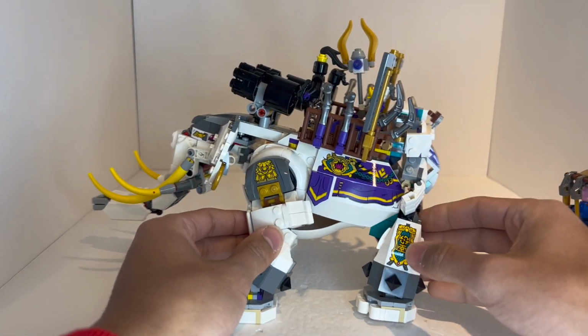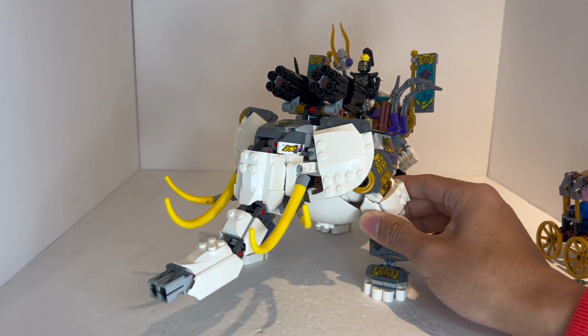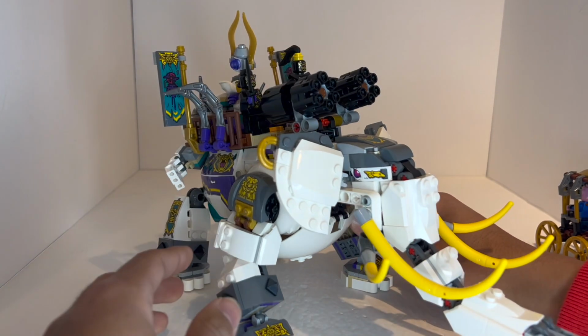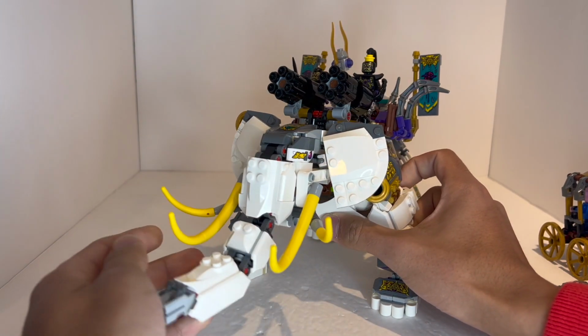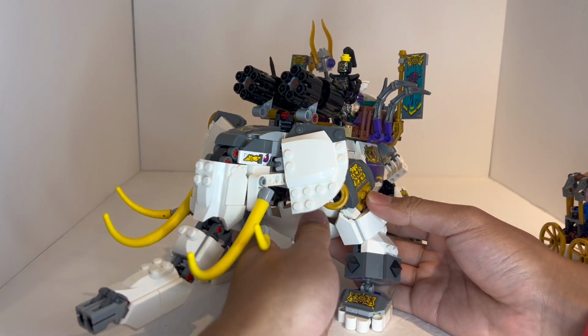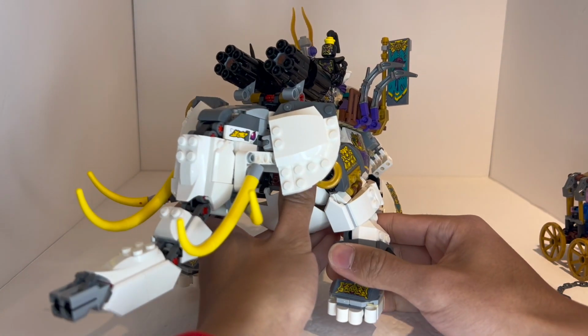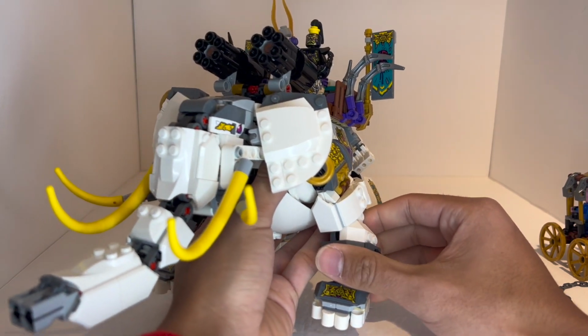So we'll just set the cage aside and look at the elephant itself. Now, this is a really interesting build because we haven't really gotten large-scale elephants from LEGO before, other than from Legends of Chima, which was a really big one, but this is actually really cool. When the names of these sets first leaked, this was probably my most anticipated one, and this is probably one of my favorite sets of the wave. I think it actually kind of beats out the Monkey King Ultra Mech, and I'll explain why.